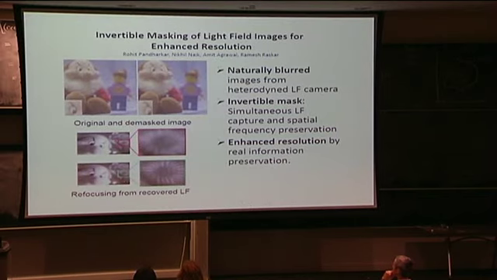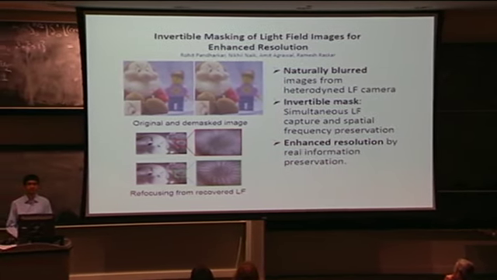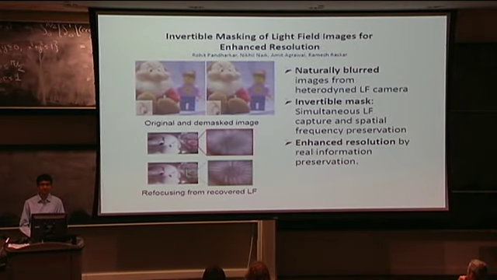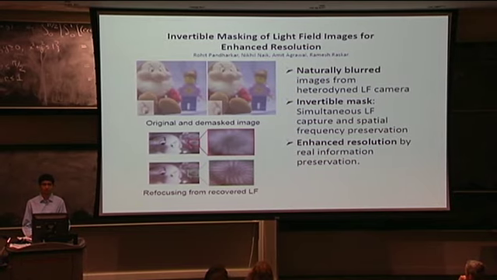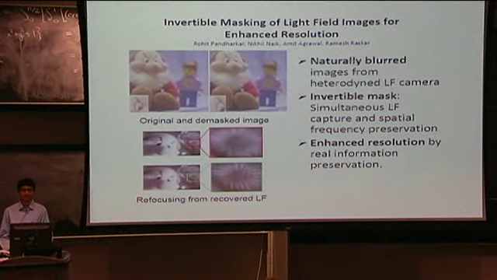Can we build a light field camera which can also produce full resolution 2D photographs? It is extremely difficult using a lenslet-based light field camera to obtain high resolution 2D images. We show that using an invertible mask-based light field camera, we can also obtain full resolution images as if they are captured using a normal camera. Thanks.